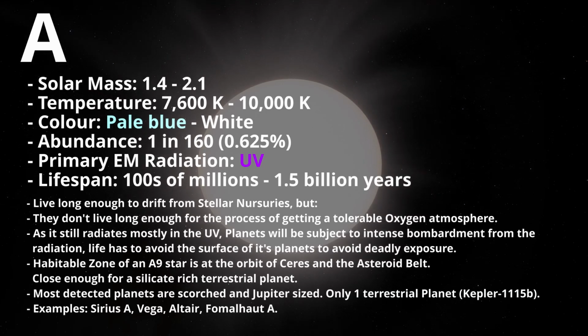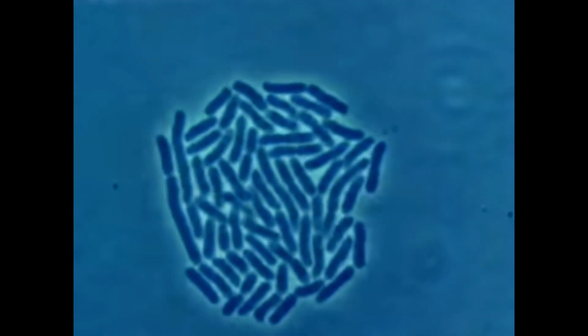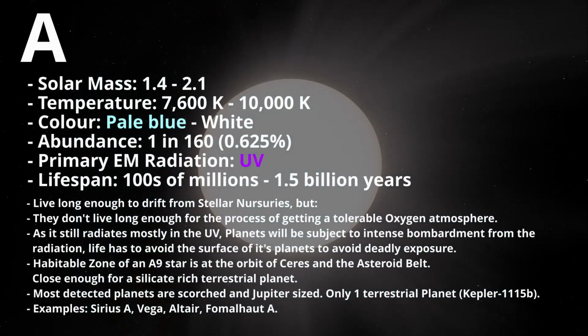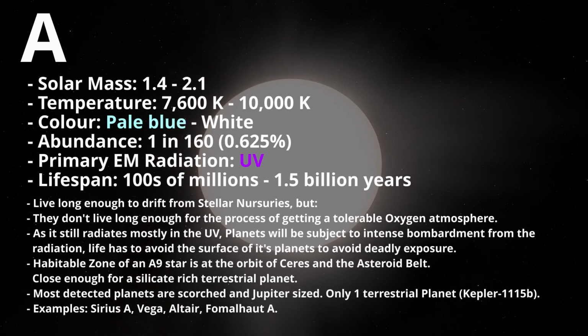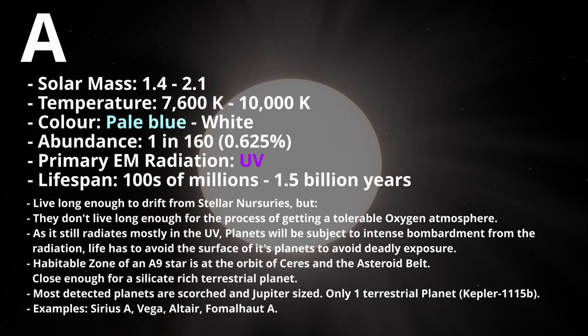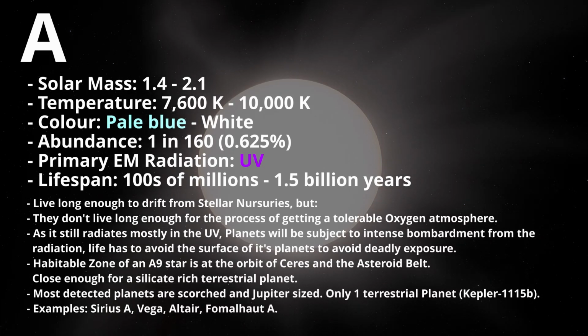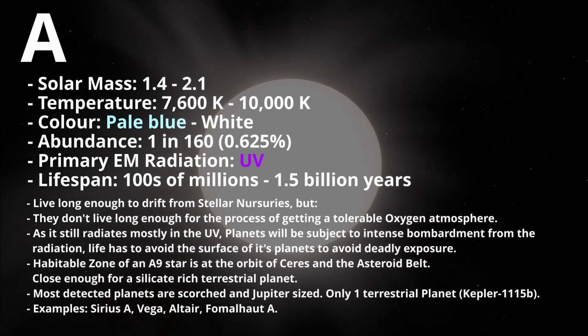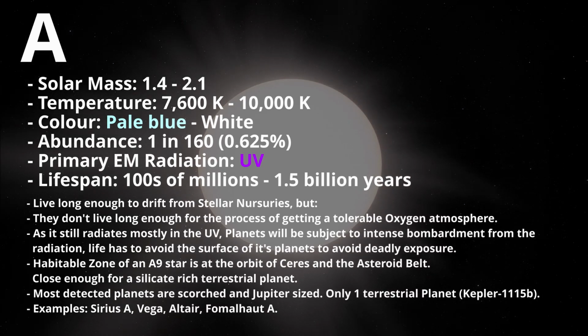On Earth, life did form within this time frame. However, it was single-cell life, in an atmosphere primarily dominated by CO2 and nitrogen, which are mainly the gases generated from volcanism and asteroid impacts, especially during the late heavy bombardment. If we were to find a planet with similar conditions to this orbiting such a star, it would still be uninhabitable for us. Another problem is the light they generate is still primarily in the ultraviolet and blue end of the spectrum. The lack of red light means that Earth-like plant growth will be inhibited, affecting crop yields and forcing us to rely on methods such as hydroponics for growing food.